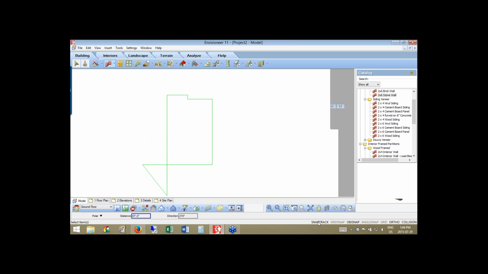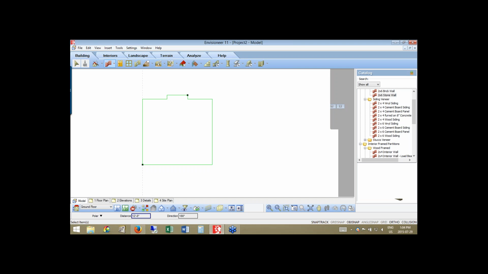Our Snap Track tool allows me to hover my cursor over a particular point, like our very first start point there, and I'm just moving my cursor over that start point. I'm not left-clicking, I'm just moving it in that direction. And when I do, you can see that that little black square appears, and that's the Snap Track, showing you the point that I've defined that I want to snap to. And as I pull my cursor away, you'll see that dashed line show me that I'm perfectly in line with that point, and the distance that I would have to go over to be in line with that point.